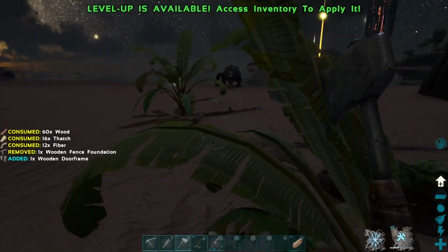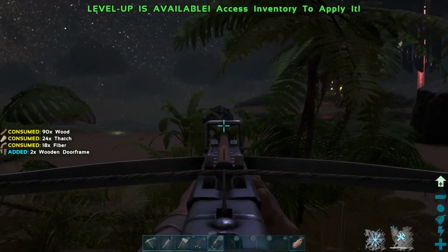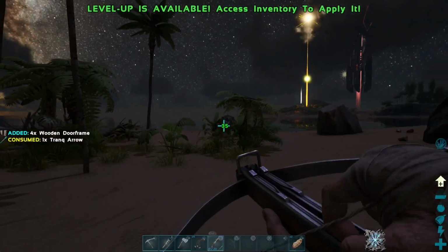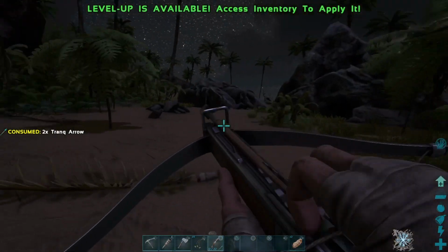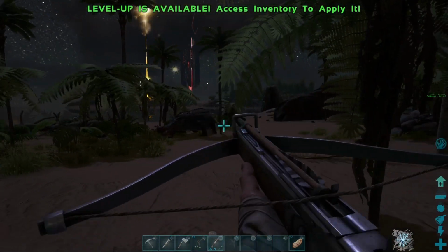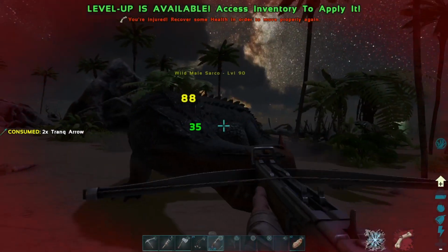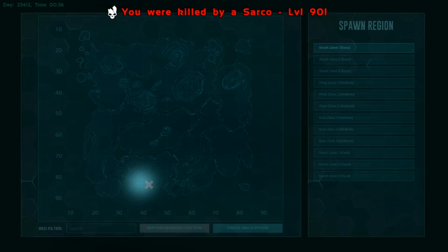So see, there was my mistake. I was not fast enough to lay down the trap. So now I'm trying to just kite it away because I know my parasaur is close. I don't want my parasaur to die. But oh, now I'm thinking it's a low level and he's gonna... But no, he killed me. So we're dealing with a level 90 Sarco.